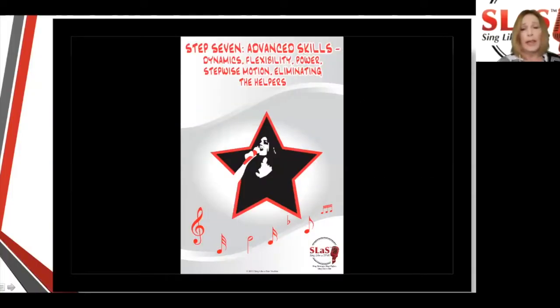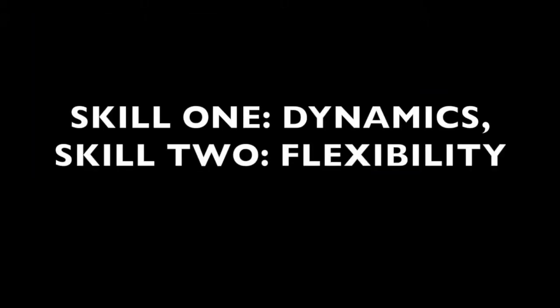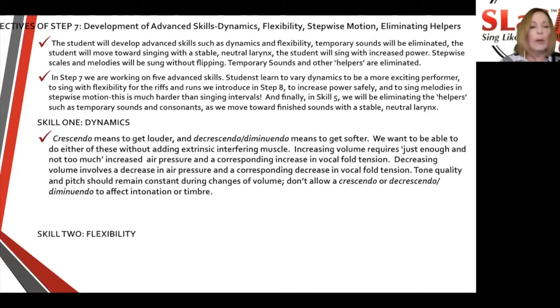Step 7 is advanced skills like dynamics, flexibility, power. All right, with dynamics, crescendo is get louder, decrescendo is get softer. We want to do either of these or both without adding extrinsic interfering muscle.